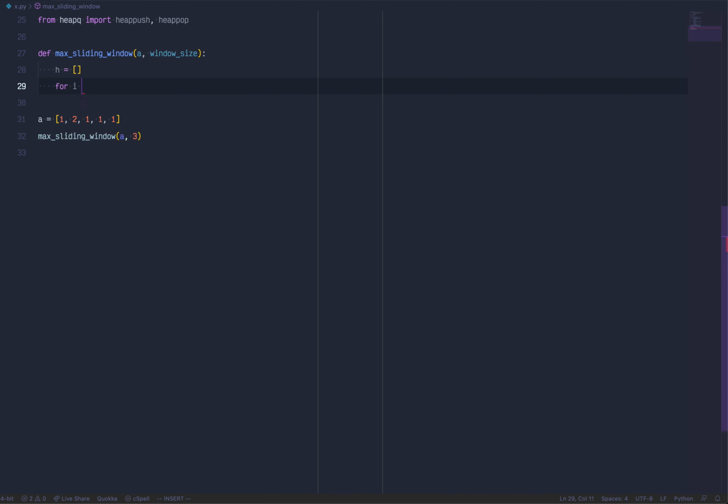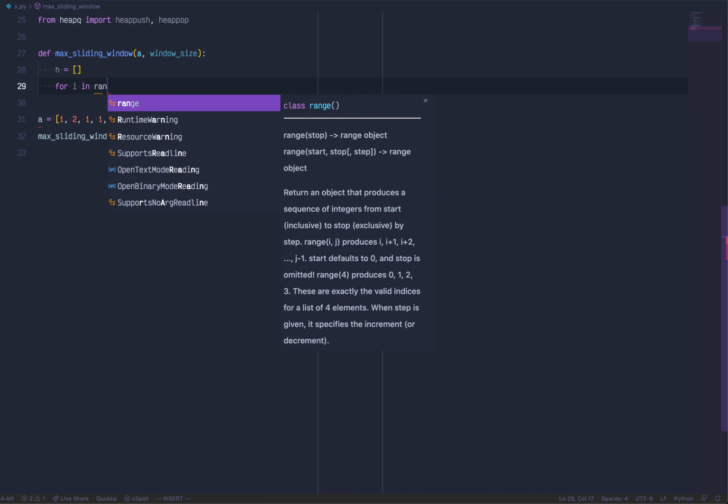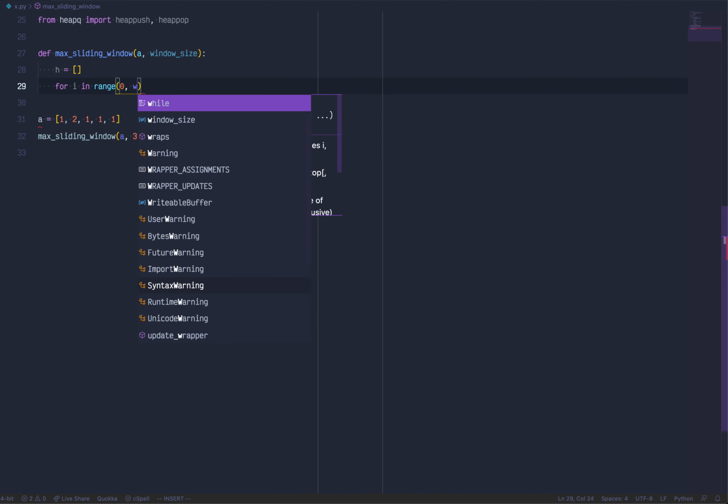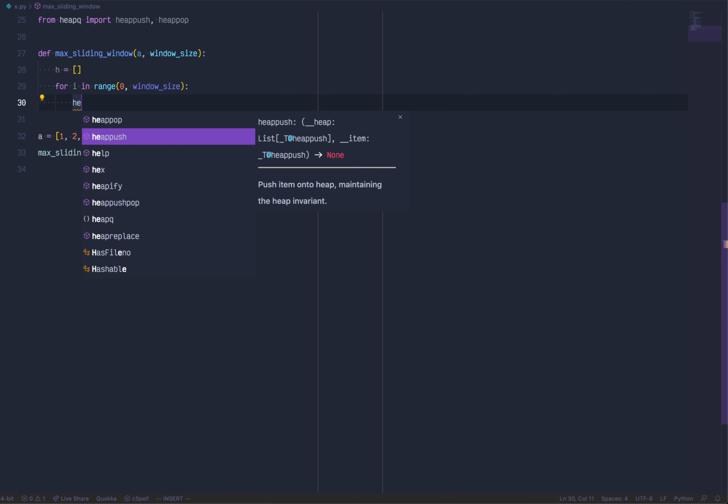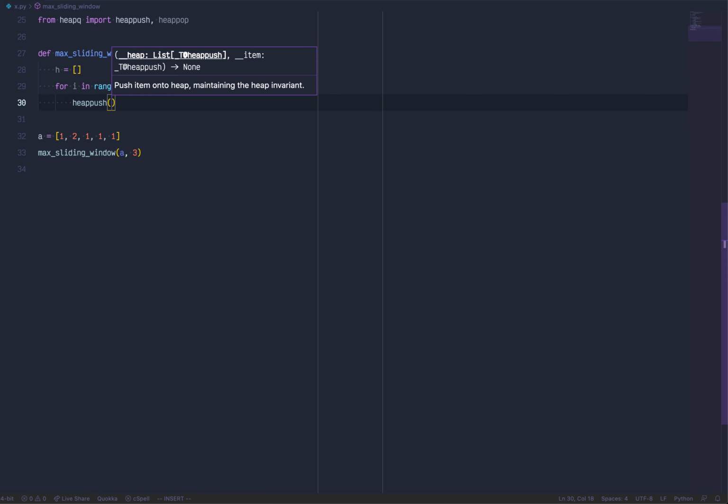So for i in range window size, we need to push the value. So heappush. The first argument is h, and because heapq uses a min heap and we need to construct a max heap, what we'll be pushing is a tuple.